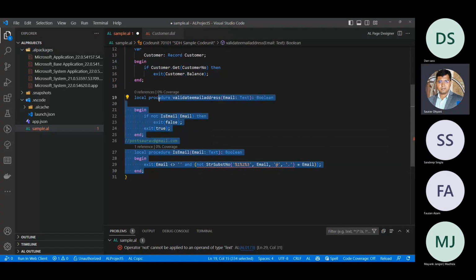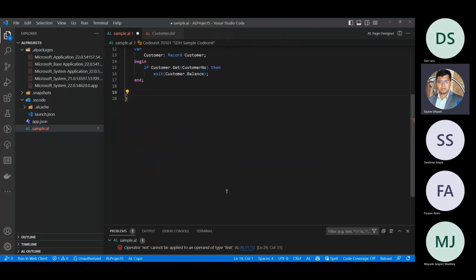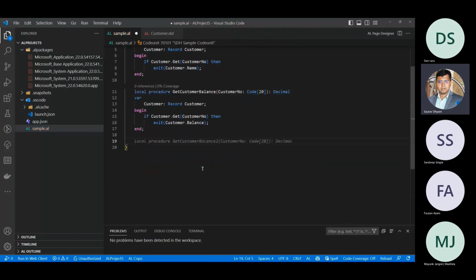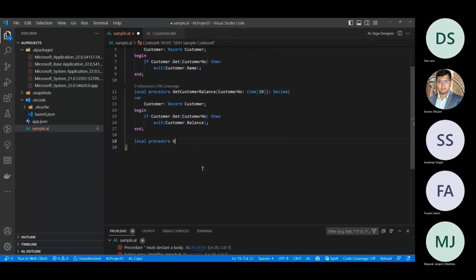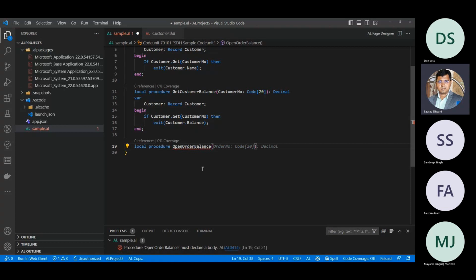Okay, so validate email did not work. Maybe I went a little bit far, but any other thing that you can think of? Open orders? Open order balance. I'm just trying to see whether it is reading it based on the method name or not.